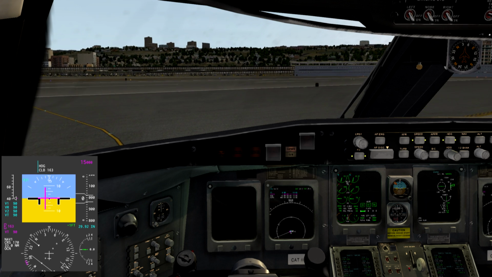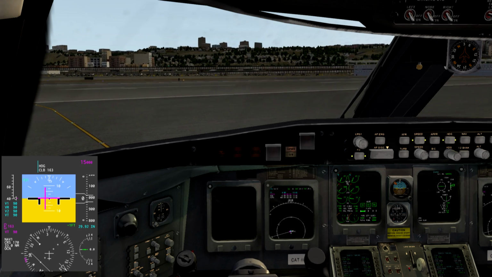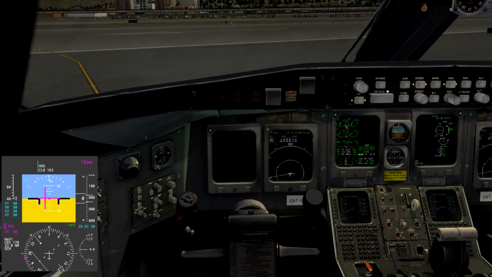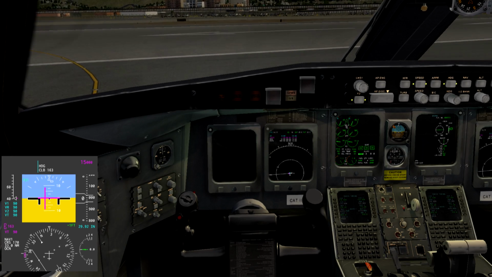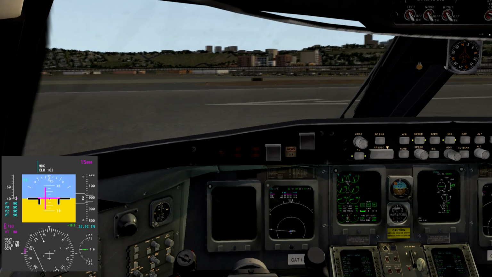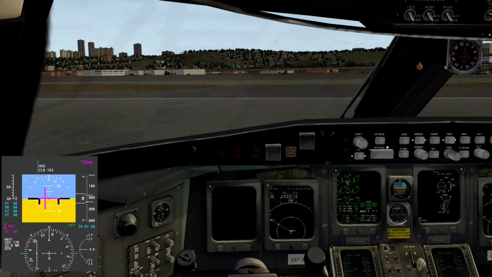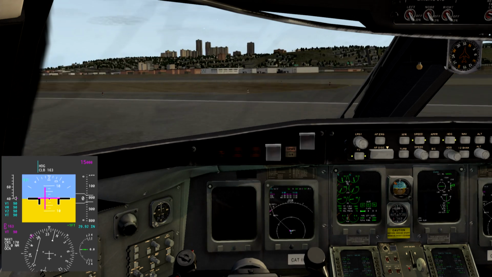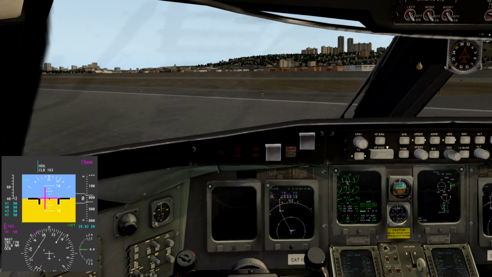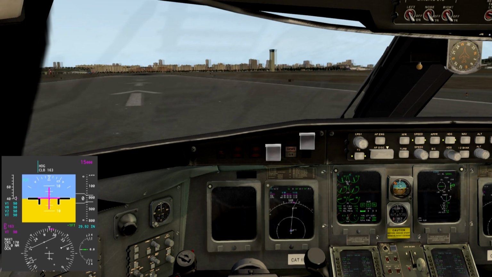Alright then. So, 290 heading when we can. The other thing I'd like to do is be prepared to contact departure. That's going to be a little bit tricky to have the view I want, so we shan't. We'll just look down and hit the button to flick it over when we need to and make sure the plane's trimmed before we do it. Okie dokie, off we go.